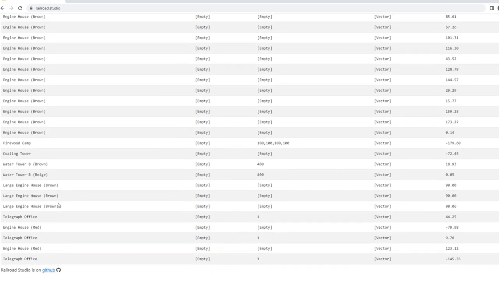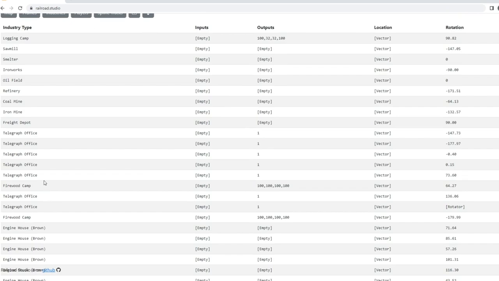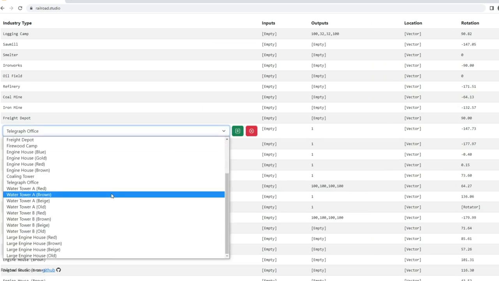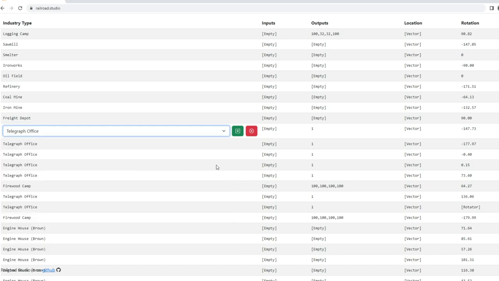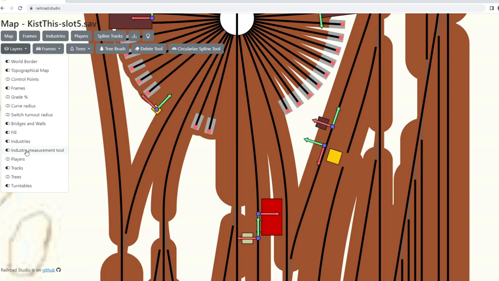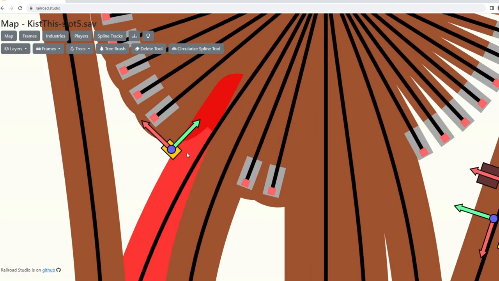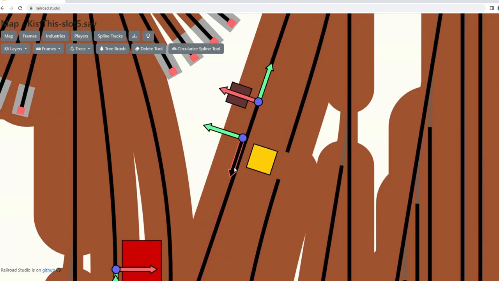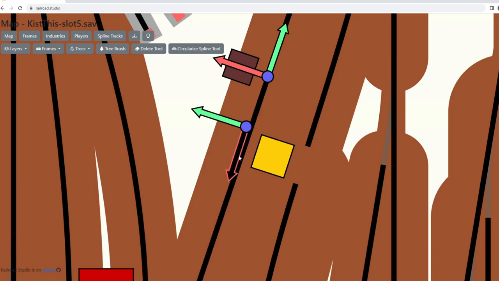just so you can keep track, because if you look here, I have a lot of telegraph offices. So it might get hard for me to keep track of it. Once you find your location, you click on the telegraph office you want, take this drop down, and then pick whichever building you want to be there. Now, once you're confident that's where you want it, you have to go over here to the rotation to change how it's rotated. Now, once you find the telegraph office you want, you need to click Industry Measurement Tool. And what this will show you is its front and its side. The red arrow is its front, the green arrow is its right side. For instance, this water tower, or maybe cooling tower, whatever it's holding here, it's facing down. So it's probably angled maybe negative 160.